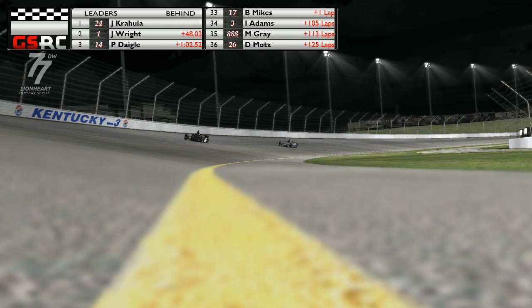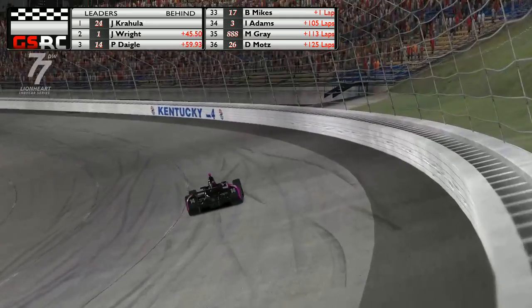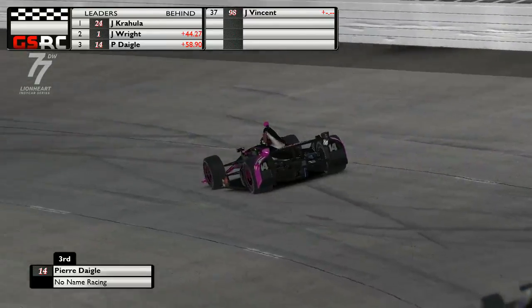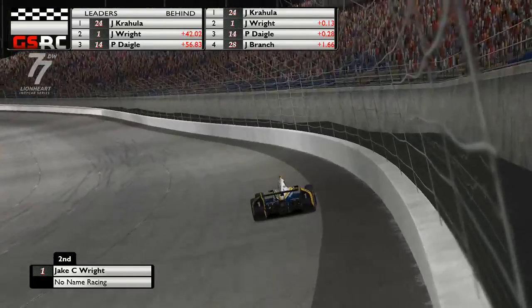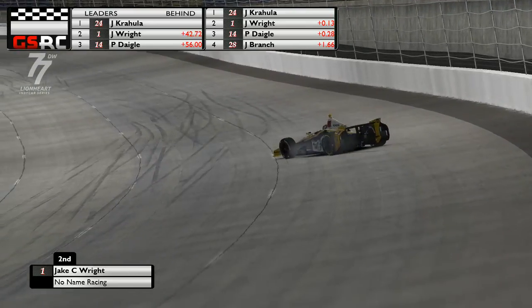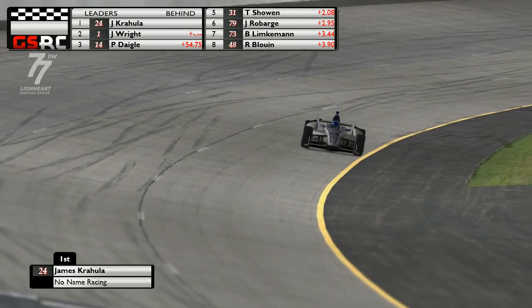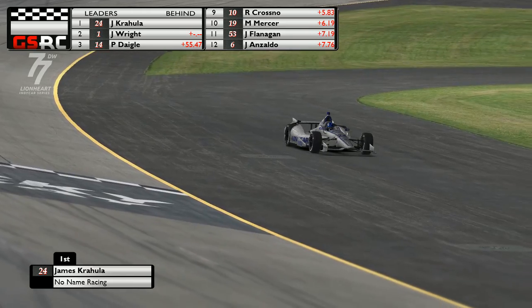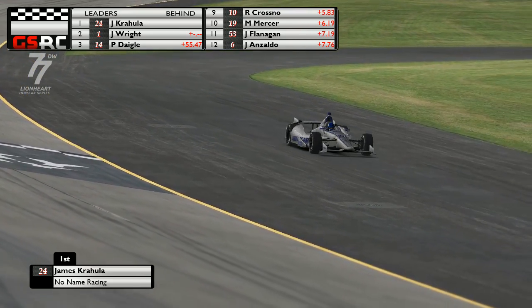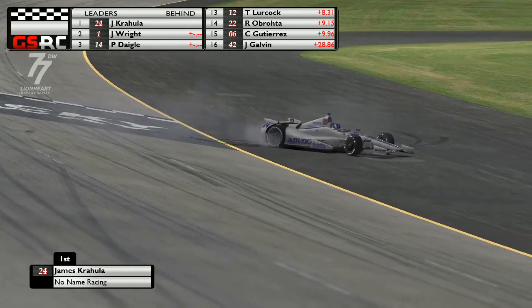Great run for him. And hey, guess who was in the mix? The champ, Jake Wright, on the podium. No stranger there. I can't wait to talk to these guys. I think that's going to give him the championship lead, too, if I'm not mistaken. Yeah, with Big Joe having his troubles and finishing 32nd. Not a great night for the Big Joe show, but going to be a good night for Jake in the championship hunt. But like I said, I can't wait to talk to these guys when we get back from break.